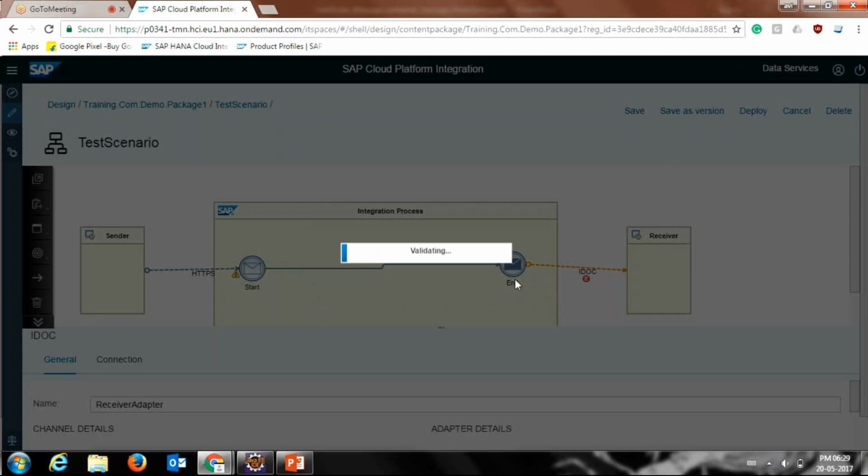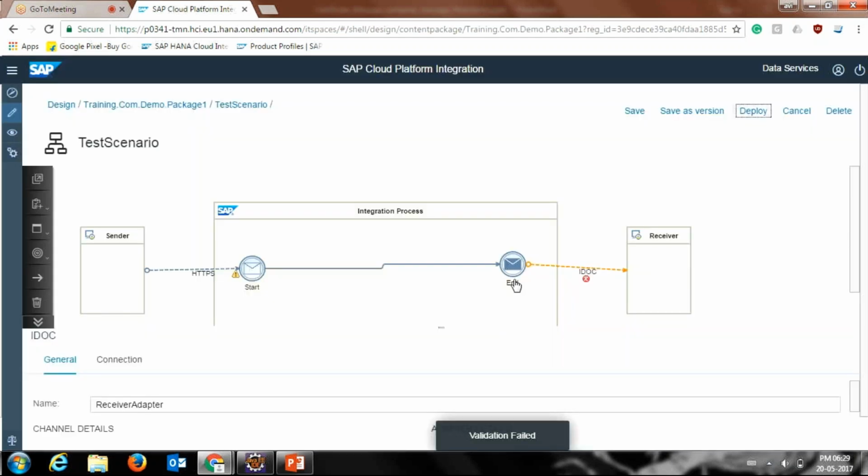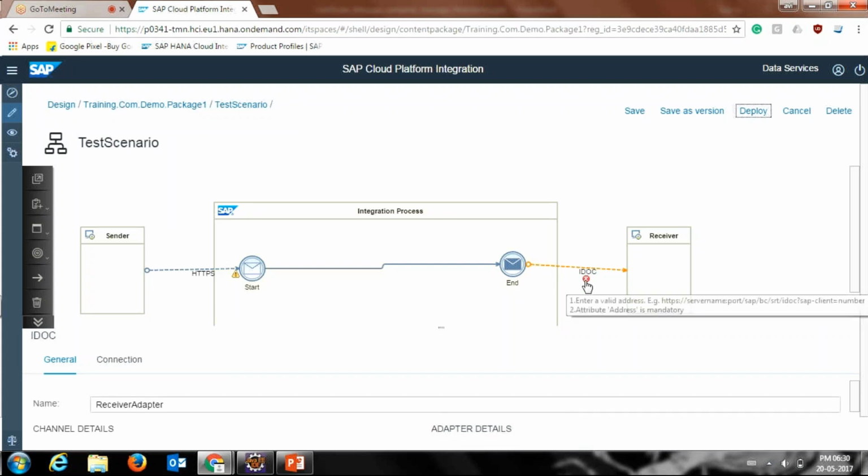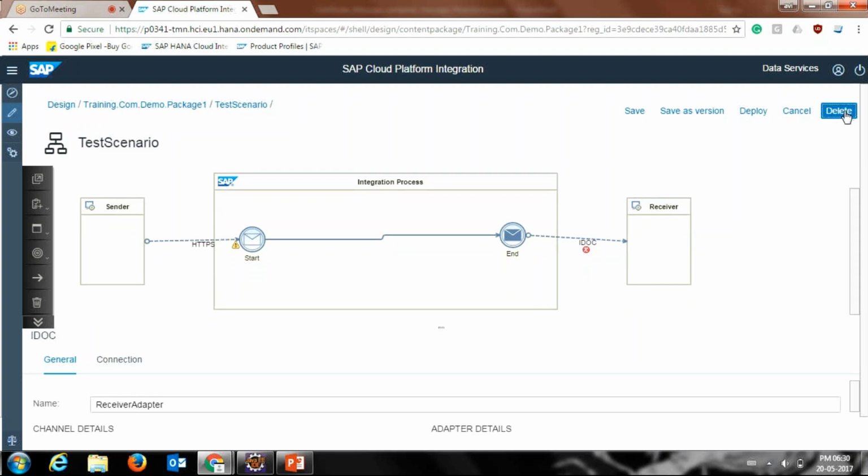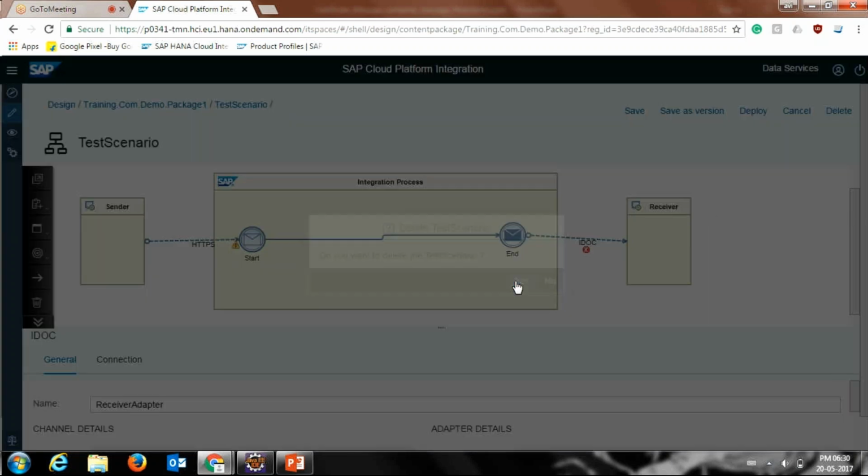It failed because the validation failed, so the deploy process has been stopped then and there itself, because you haven't provided the URL of your IDOC. Once you deploy it, it would be available in your monitoring. So I am deleting this scenario. I'm not deploying it.